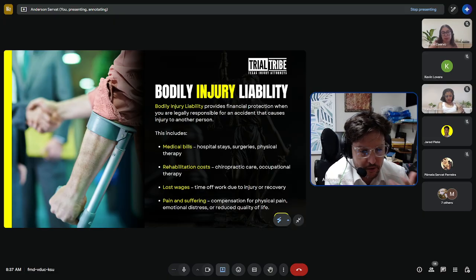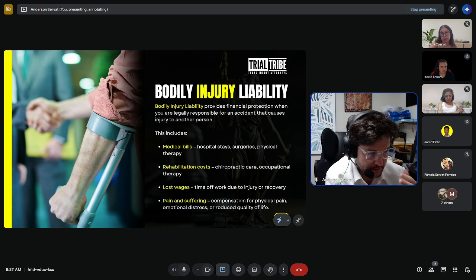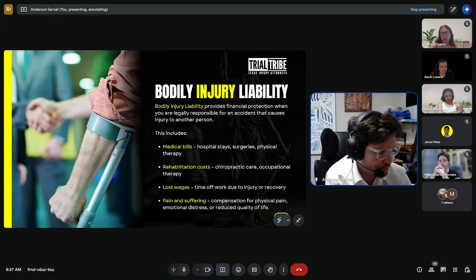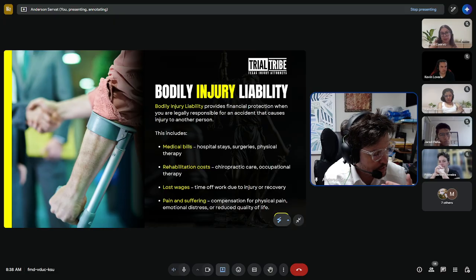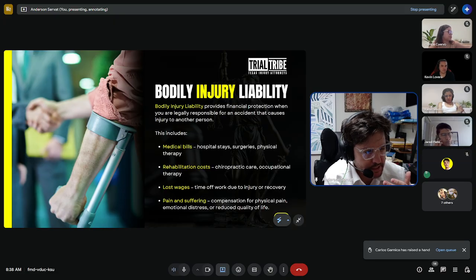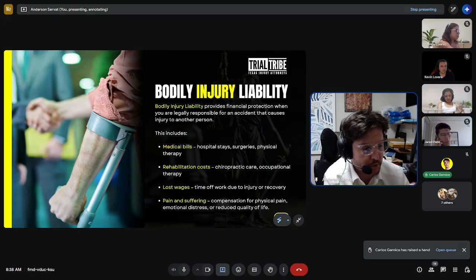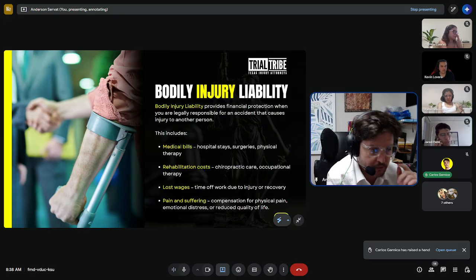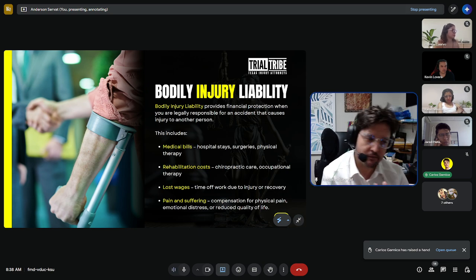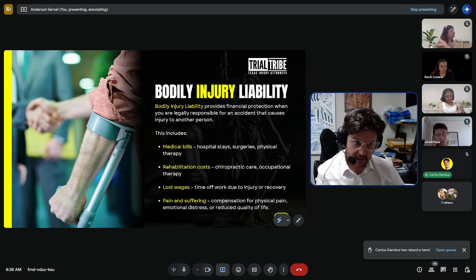That's why it's here. Lost wages is if you lost days of work or weeks, this amount is accountable. We have a client, he's a chef de cuisine, and he was 3 weeks without working because of the accident, and he earned about $1,800 a week. So 3 times that is about $8,000. And this amount we're going to include in the demand for the bodily injury claim against the third party. So sometimes it's $20,000 in bills, but they have 3 weeks without work. It's going to be 30,000. We can get this for the third party claim.